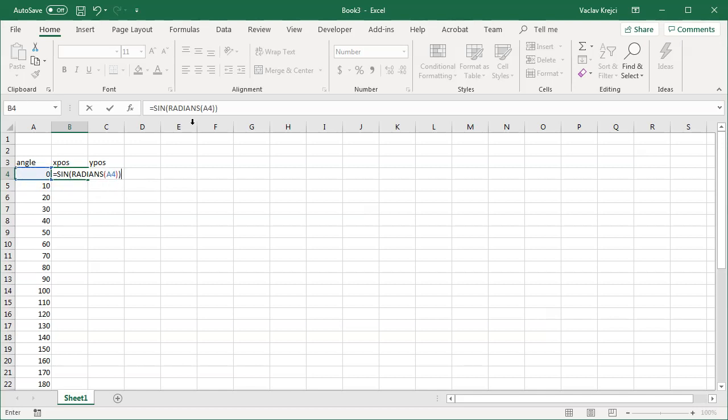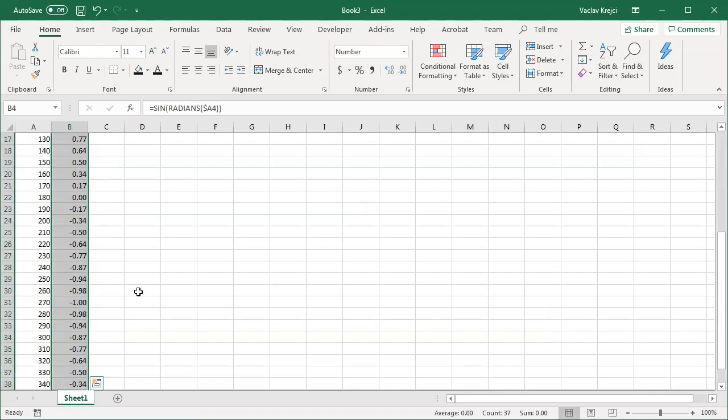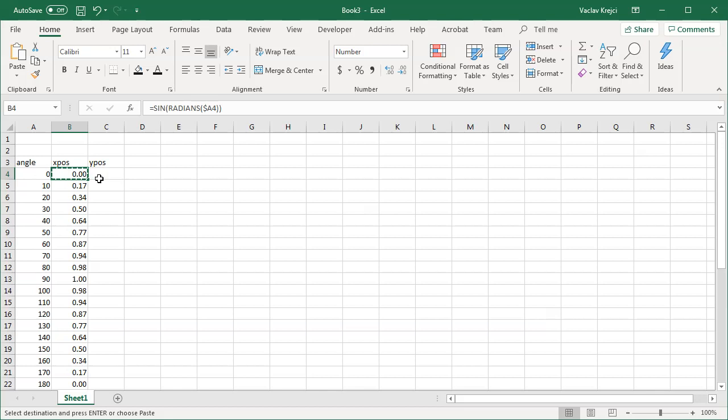And maybe before I press the enter key, I will say that this cell will have the $ sign before the A, just so that the column A doesn't change. So if I drag this to anywhere else, I will press the enter key and just copy this for every single cell, like so.